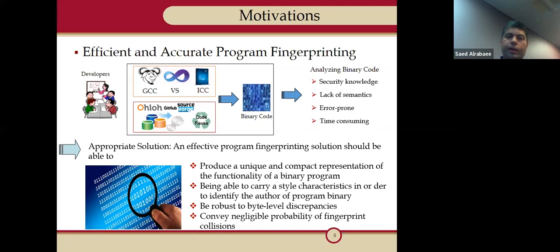So try to think about some representation. It helps me to know what is the functionality of this code. And then we need to think about, okay, you need to know who's behind this code. I mean, who are the authors? Is it from which country, origin, etc.? Many things we are looking for.